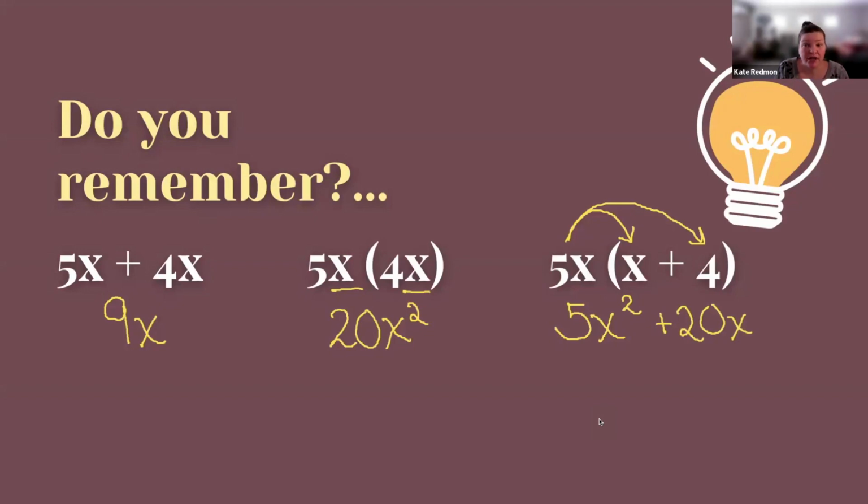Now a lot of students would want to keep going here. They see that plus sign. They're like, Kate, I want to add for you so badly. But remember that in the land of algebra, we can only add and subtract like terms. This is an x squared term. This is an x term. There's nothing more I can do here. I am done.